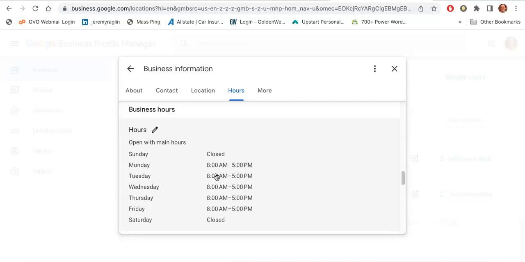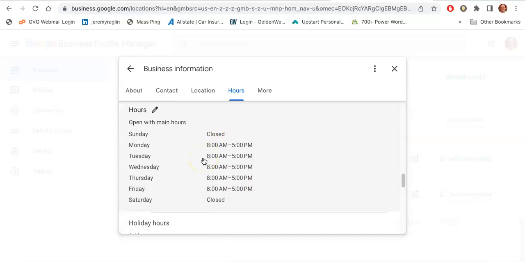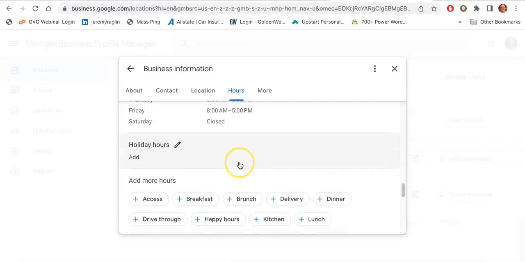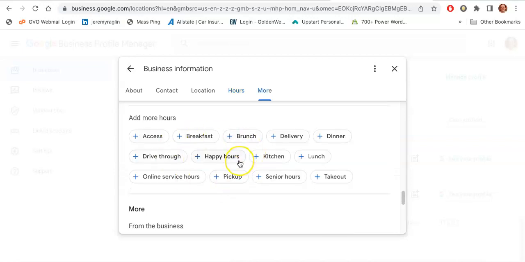So you want to make sure that you verify that the business hours are correct, especially which days of the week that you're closed, because let's say that you're open 7 days per week, but one of your customers puts in that you were closed on like a Saturday. So you just want to make sure that you take the time to really review this information and make sure that it's correct, especially holiday hours, and then even more special hours down here.